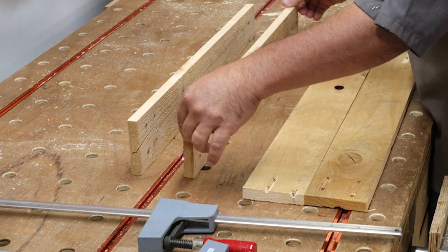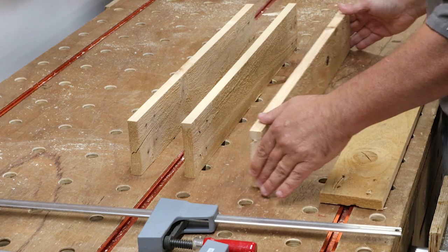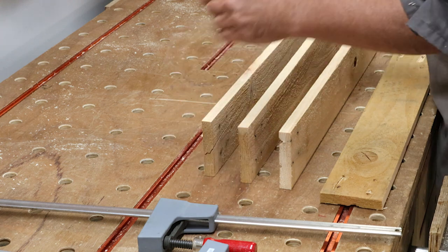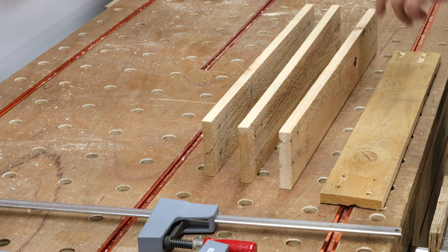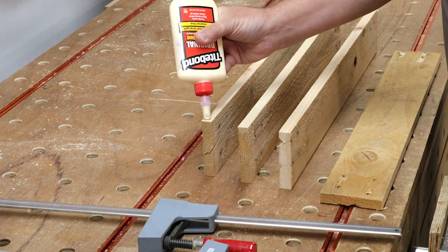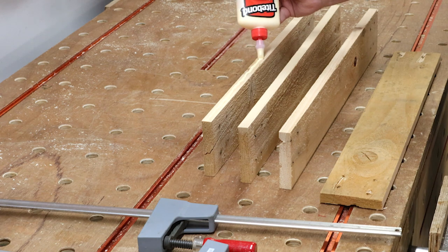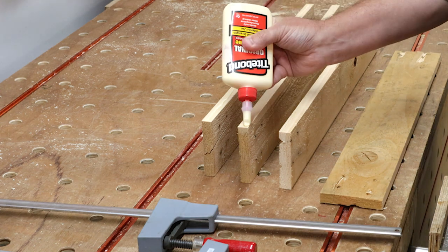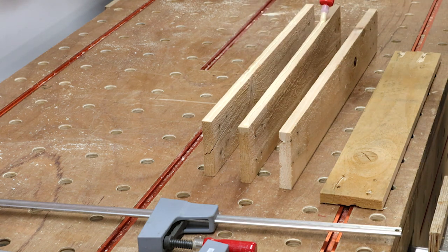We're going to do one surface on each load. Let's bring it nice and close to me. I'm not intending to get covered in glue, don't worry. I'm just going to put a little bit on. This is not your prized piece of antique furniture we're about to make, or high-end furniture. This is literally just going to be a nice little carving, something to do with the kids.